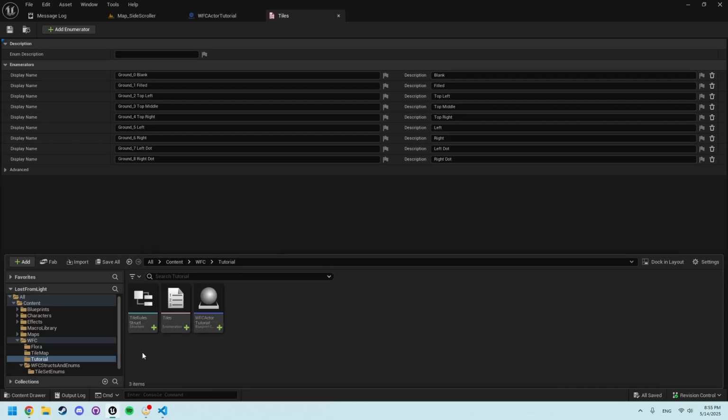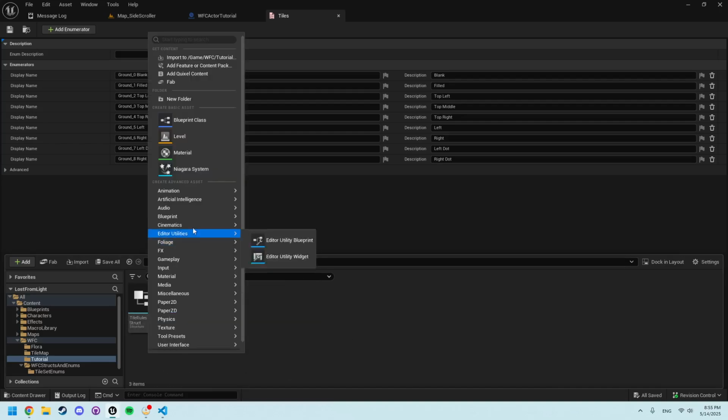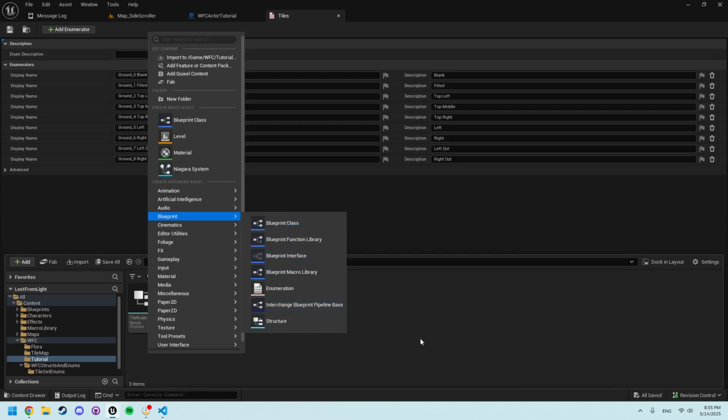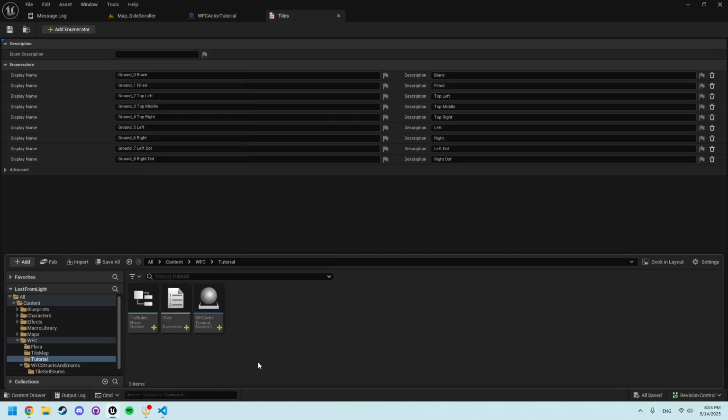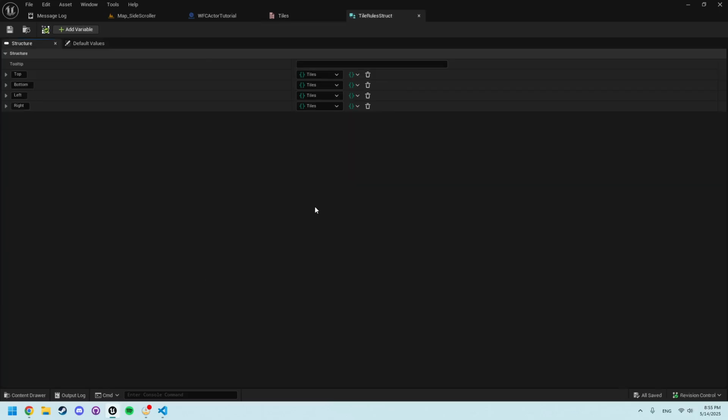I have a tile rules struct, and that's done by right-clicking, blueprint, structure. Now, within most coding languages, there's what's referred to as structs, and inside of structs, you can have different data types, and you can save lots of information. A common struct would be something like a profile.